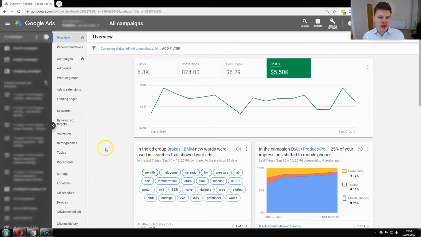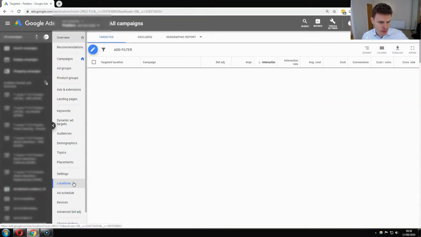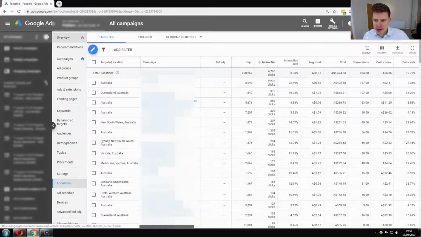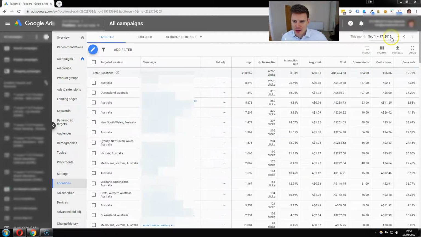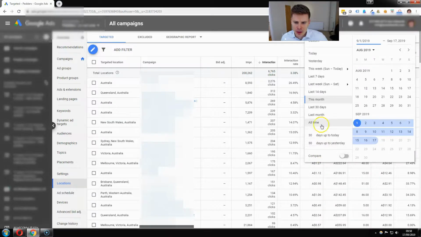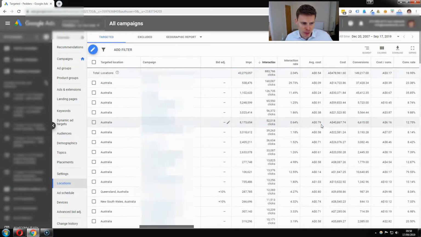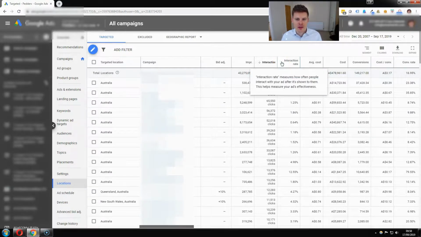So once you're logged into your Google Ads account, you can navigate to the locations sections by selecting the option on the left sidebar. And in this example, it's good to look at the largest date range possible to get an idea of which locations have been targeting throughout the span of your campaign.